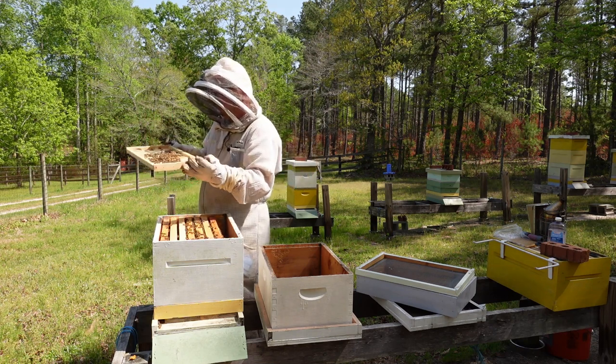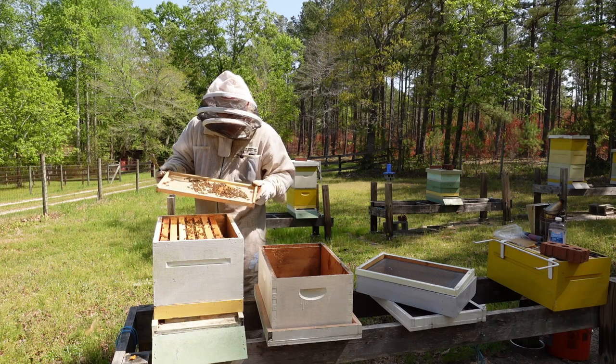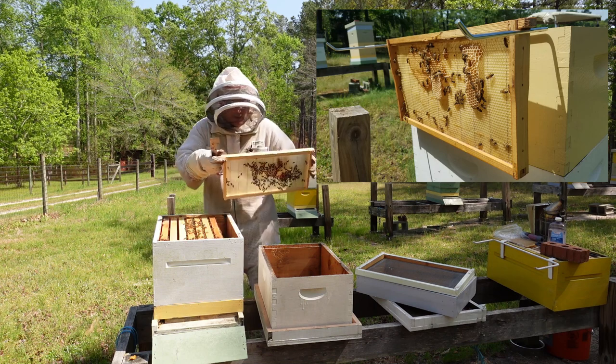I see that they're starting to draw comb out. That's the other reason I'm feeding them sugar, even though we've got a nectar flow going on. I can see the beginnings of an improperly drawn comb. It's not too bad yet. We'll see if they'll correct that. But if I did, I would scrape that.